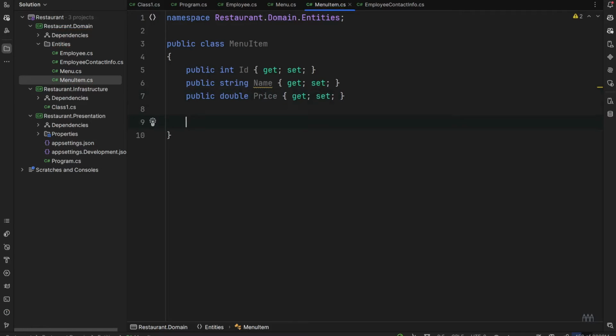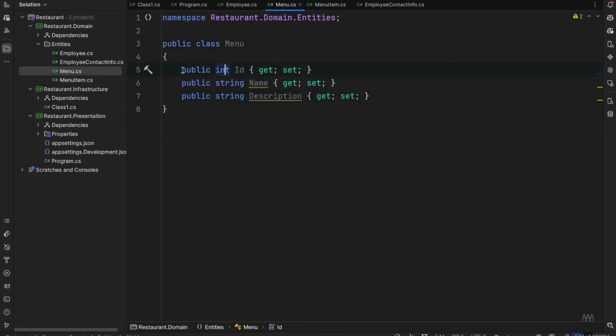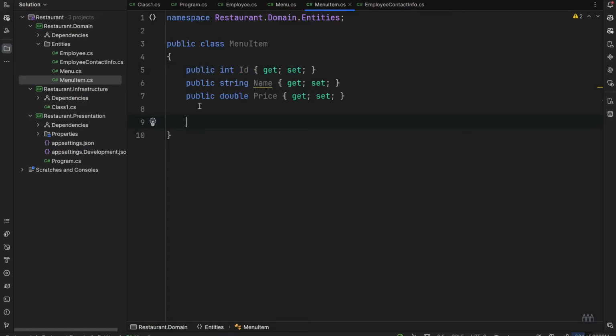And now the relationship. So the menu item will be like many of those in the one menu that will be created. So we have to take the ID of that menu and assign it as the foreign key in the menu item table.